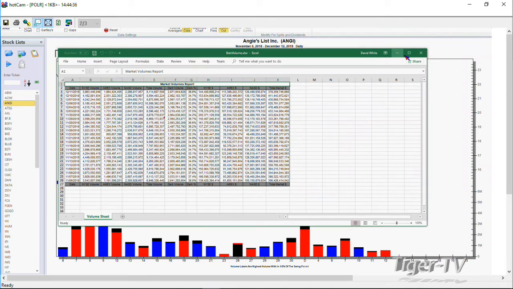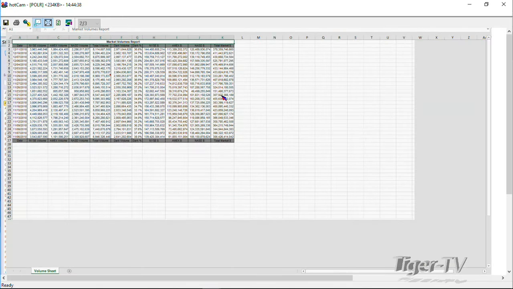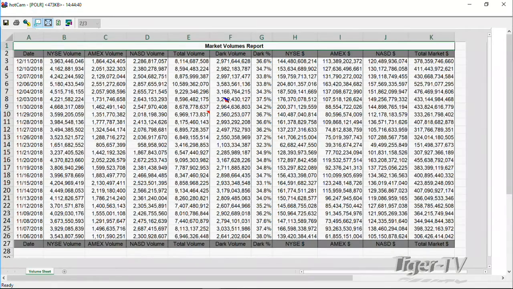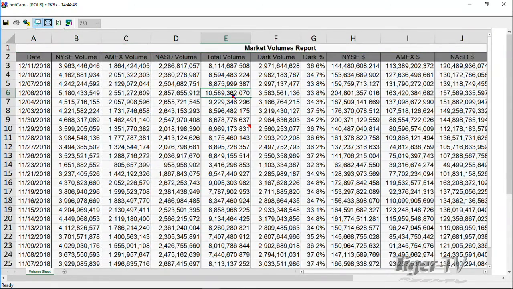To me, a great deal more of the market is just how much volume there is. On the 6th, we had 10.6 billion shares, 8.9 billion shares on the 7th, 8.6 billion shares on the 10th, and yesterday we had just 8.1 billion shares. So volume is shrinking each time the market kept pushing lower. Now we're probably going to see the market bounce, and at some point the volume is really going to fall off and tell us where the top is.